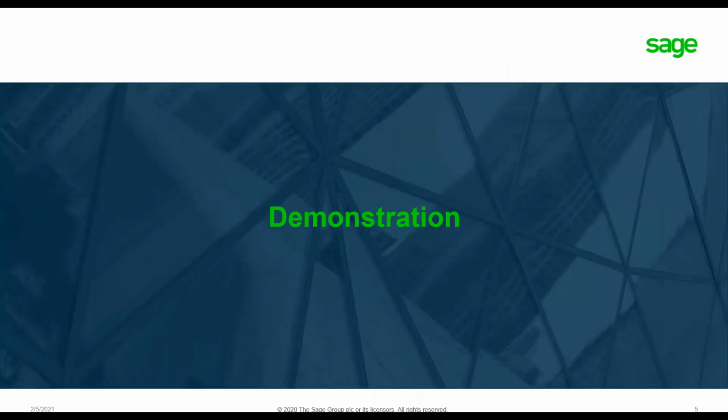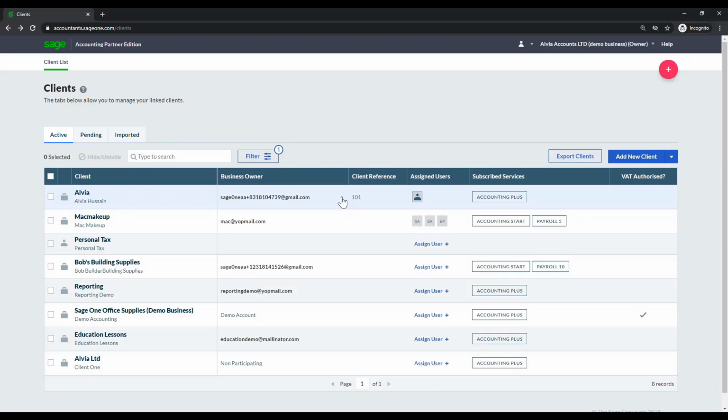So let's go into a live demonstration of the software. So what I'll be doing today is going through 2 existing subscriptions that I've already got. So the first part, I'll just show you the initial setup of everything. And then what I'm going to do is switch into an existing license. So we'll be able to go through and process a pay run.